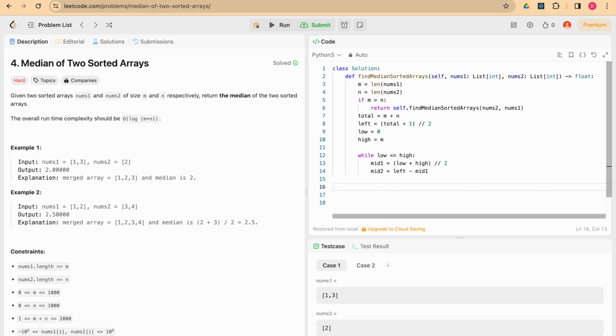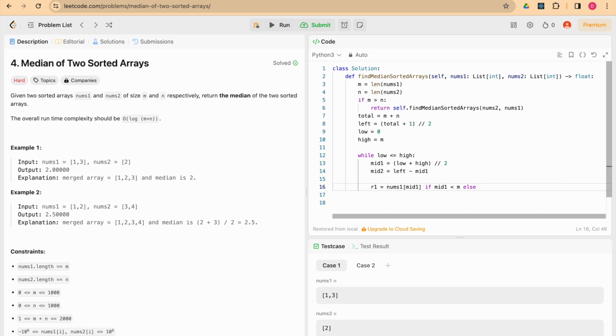now we need r1, r2 and l1, l2. So r1 will be, what we did there, we took the element at the midpoint, and to get that we can say nums1 and then mid 1, and we had a condition, if you remember, we need to make sure that this index is in bound, it's not going out of bound. So we can check, since we have the length already, that this mid 1 index is less than the length that we have for this array, that is m.